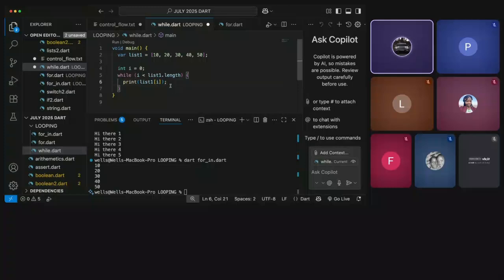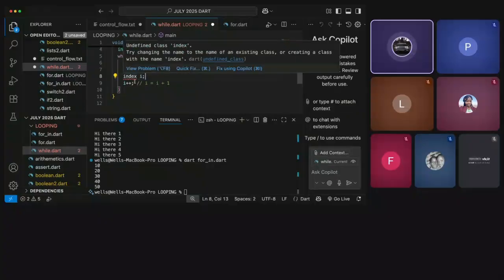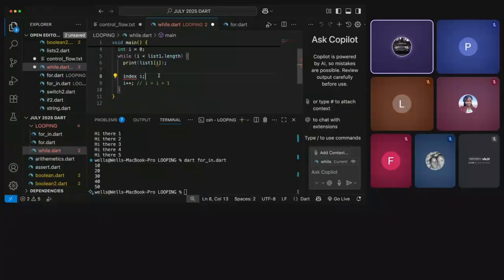Something looks missing. I'm supposed to have index i, because the increment should happen at the index.